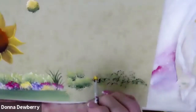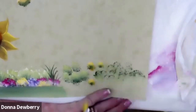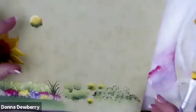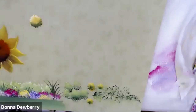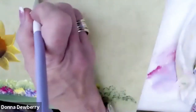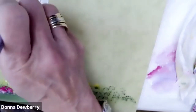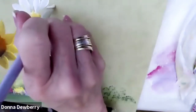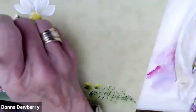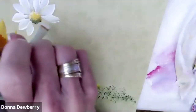So this is used as just little single pounces like this, or it's done where you have the daffodil yellow, yellow ochre, and I come back with the other colors. So I want to share with you that then I would take, this is a 12 again, and I just picked up white, and I'm going to push and pull right into my daisy. Okay. And we're going to come all the way around, and we're pushing and lifting. Okay.